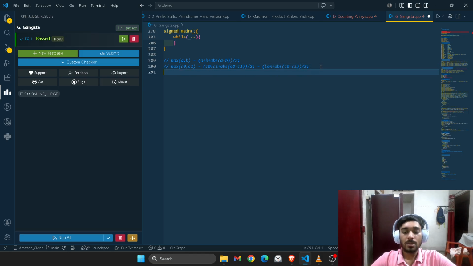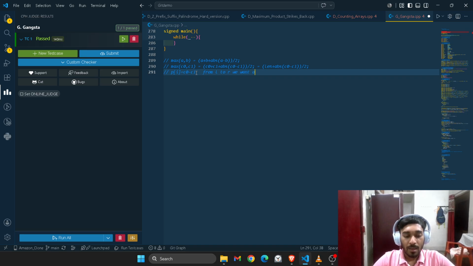I basically used this kind of prefix sum so that P of i is equal to the count of 0 minus the count of 1 up to the index i. So this is the value of the prefix sum that I made. Now what I want is the value from L to R, and what I want is this.